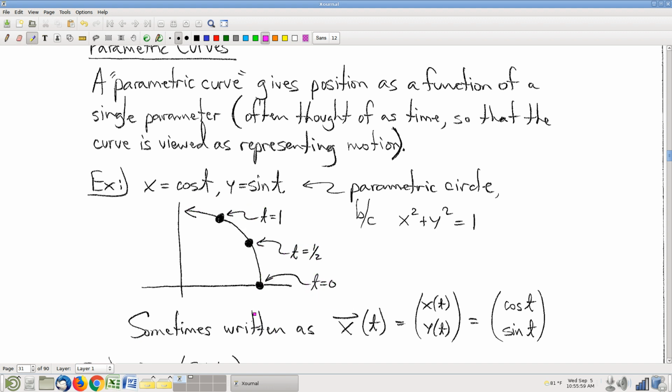Okay. Here's an alternative notation. Now, again, you can write the equation one at a time. Or if you remember that position has x and y coordinates, if x and y themselves are individually functions of time, then the entire position is a function of time, and you can just think in general, position is a function of time, like so. This is a very common way to write it: x vector of t is cosine t comma sine t.